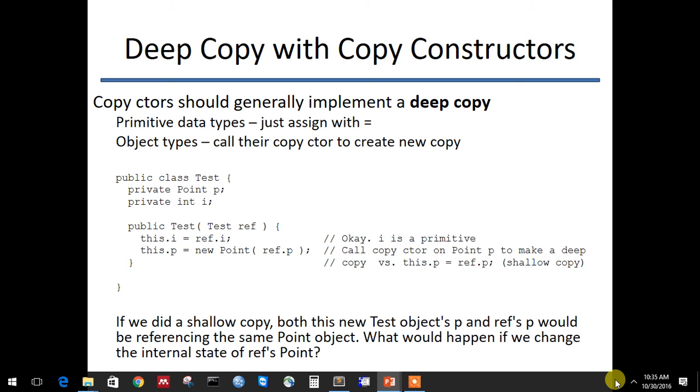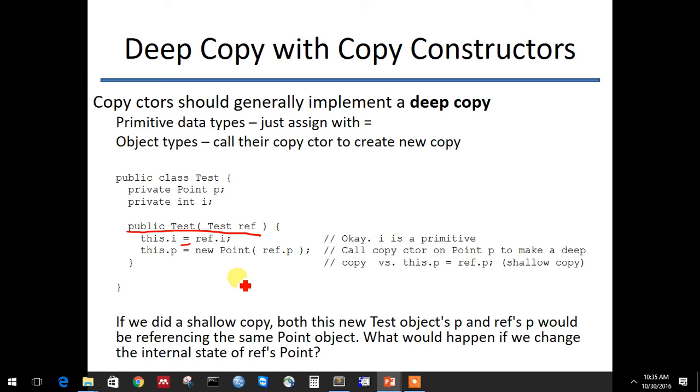For copy constructors, it follows a very similar idea like in equals. So you have a copy constructor in this example that takes a test reference, and you want to create an identical copy of the object pointed by ref. So the first thing you want to do is for primitive types, just use equal, right?